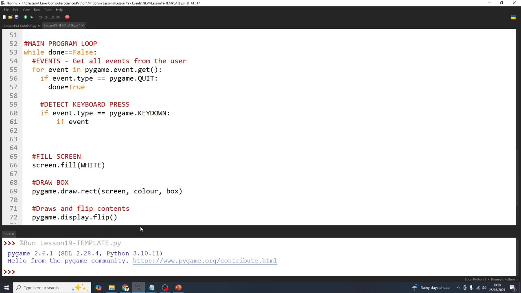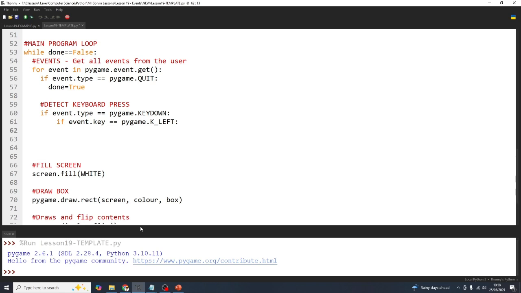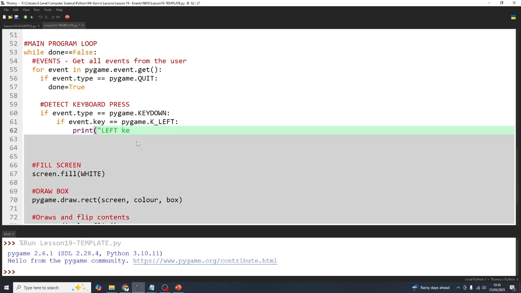And we're going to start with event.key equals pygame.K_LEFT. So that's going to detect the left arrow key. Every key on the keyboard can be detected essentially. So if the left arrow key has been pressed down, we're then going to do something. Simply, I'm just going to print a message saying left key pressed.